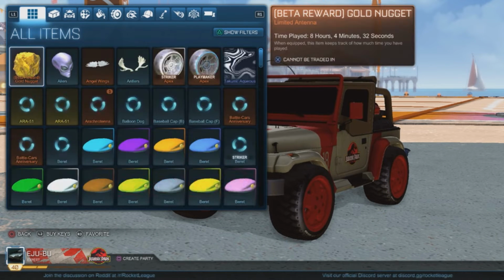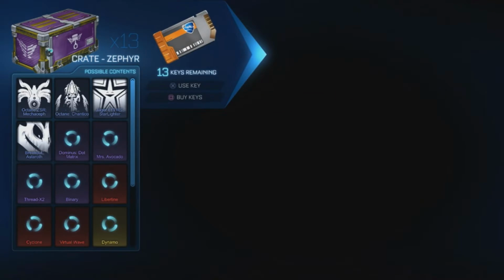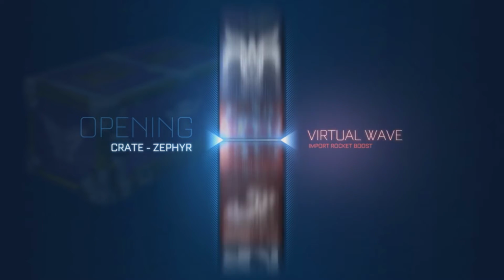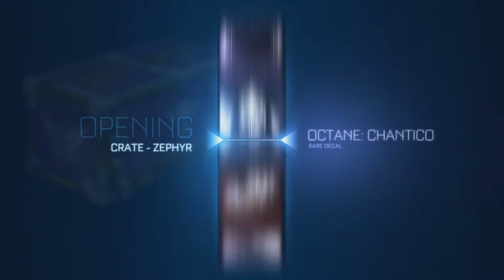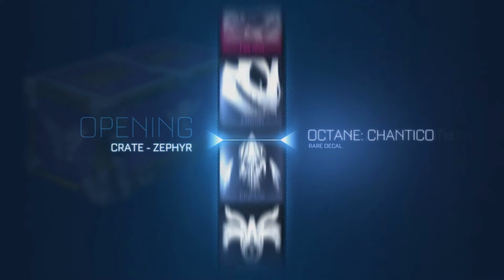So yeah, we're going to be opening 13 Zephyr crates and hopefully we get something good. 13 Zephyrs, 13 keys, 13 smiles, and 13 black markets. Imagine. Alright, here we go. First one. Spin, spin, spin.